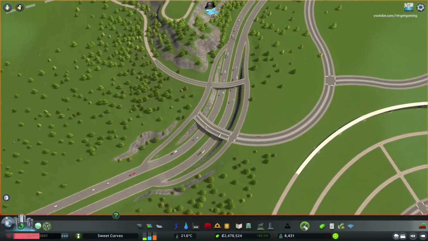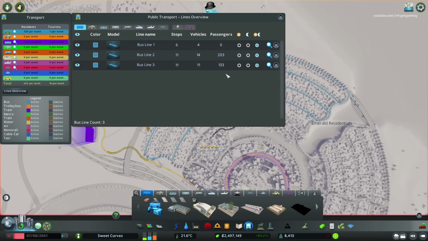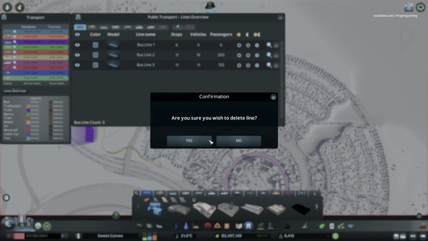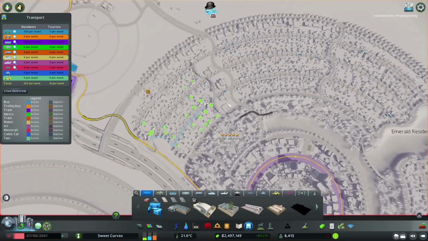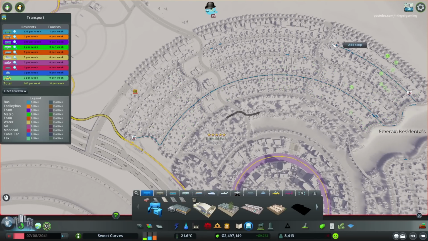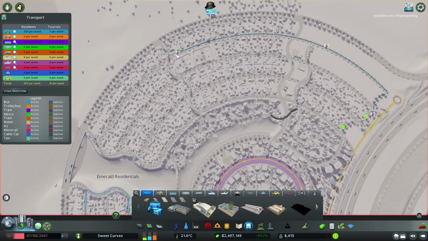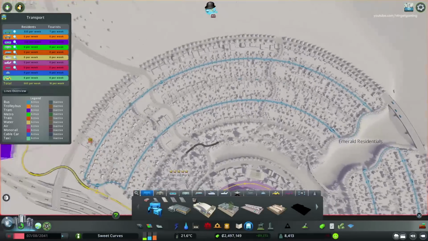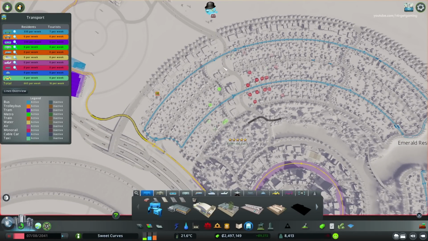Let's address some points that emerged from the last video. First, a lot of people have suggested splitting the residential bus lines in half, and instead of having a long bus route circling the district, we could have 2 different routes, with half the length meeting at the bridge. Functionally, this has no impact on the line's effectiveness, but I do like the fact that this way we can prevent the buses from using the avenue bridge to cross from one side to the other.